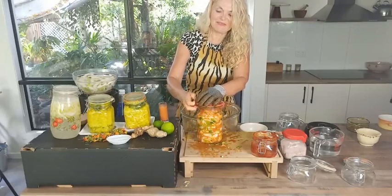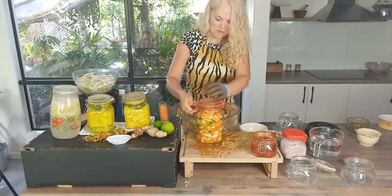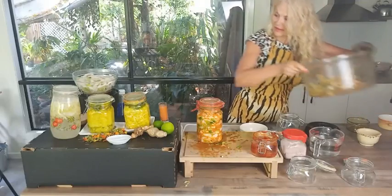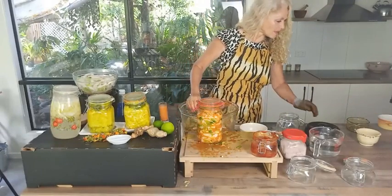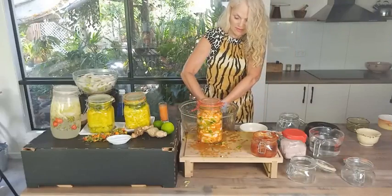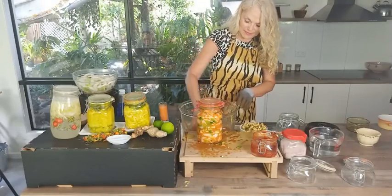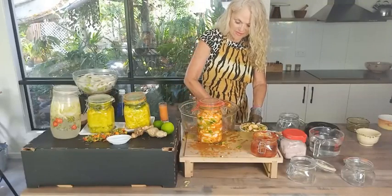Got my tongue out. Isn't it funny? You put your tongue out when you work and it just helps it along. Let's put that over there. You're going to need that. Put that into there. We're going to need the bowl. I didn't bring another bowl. It's okay.